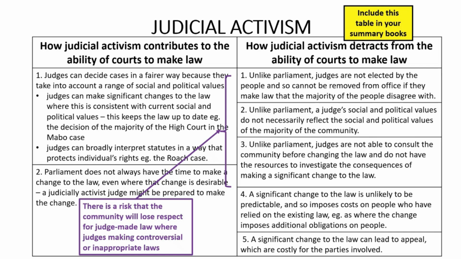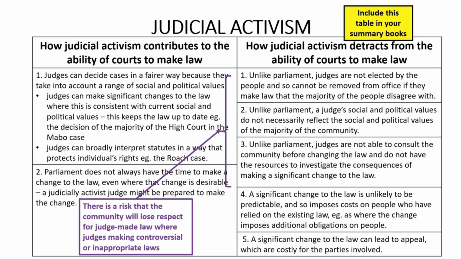On the contrary, judges come from a particular demographic. They're well educated, well paid, white, and often older men. They're not typical Australians, whatever that may mean. Third, unlike Parliament, judges are not able to consult the community before changing the law, and they don't have the resources to investigate the consequences of making a significant change to the law. This may mean that they make an inappropriate law.